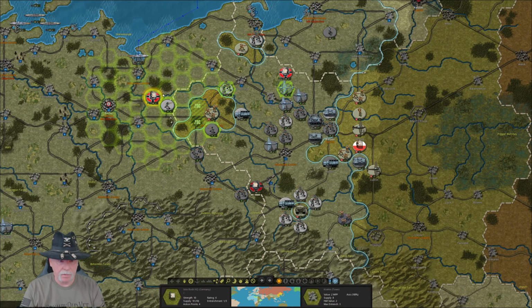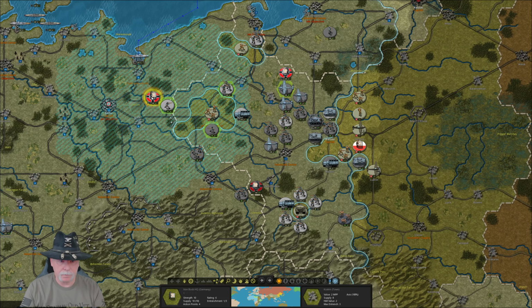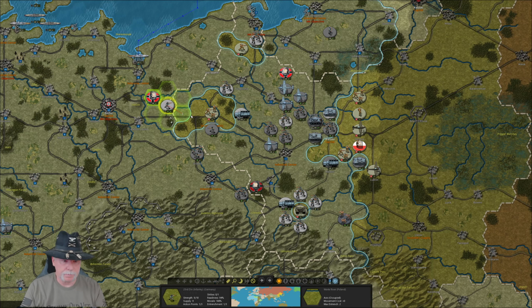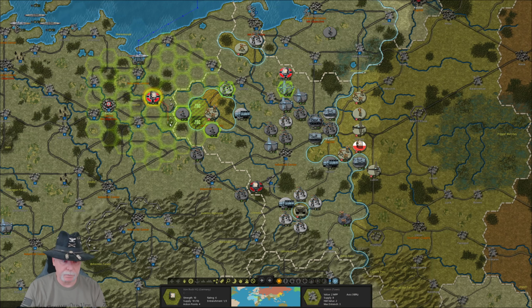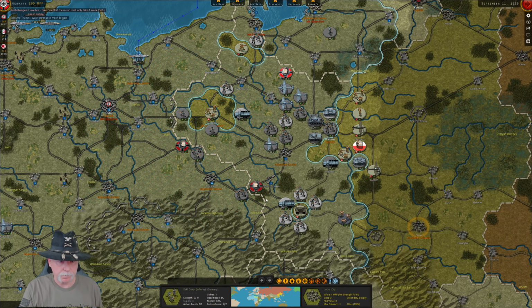Okay. The only thing that would be good is if I had this guy over here somewhere. He's not really doing a lot for the headquarters that he is. Even if I moved him forward one. What if I move him to here? That might help. Yeah, now I can take a couple extra guys. All right. I think we're good there.